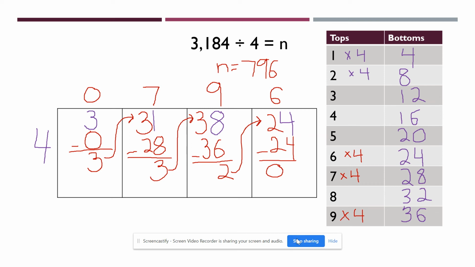I am sure this is a completely new way to divide for you. And again, at any point, if you have questions, please reach out to your child's teacher. But I will tell you our 4th graders do love solving this way because it is pretty interactive for them.